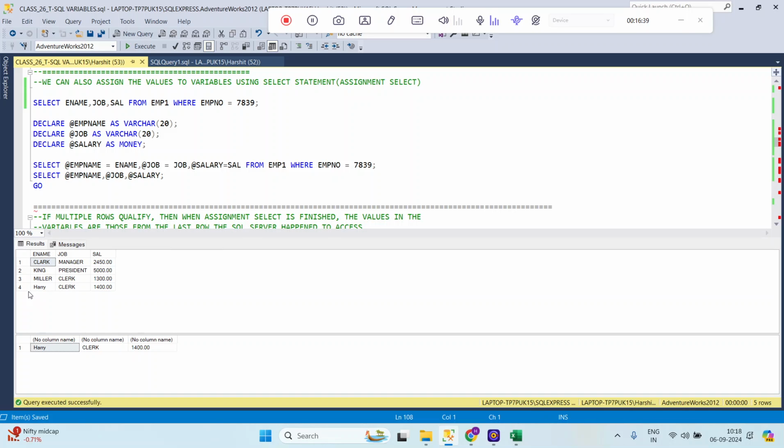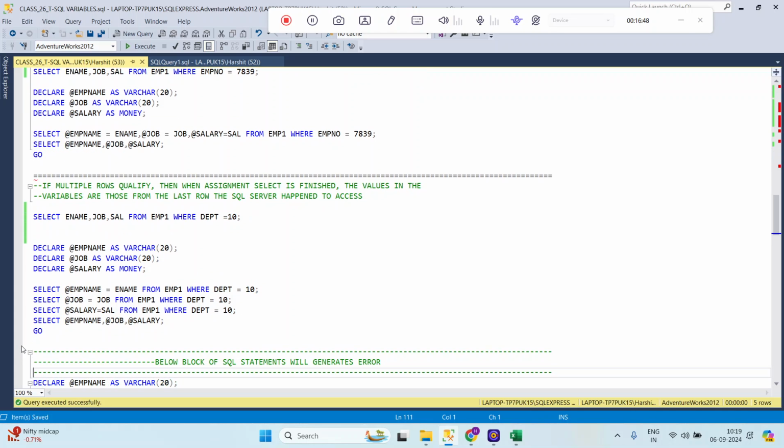See what the last row is over here. Harry is my last row, so only the last row it will give, not all the rows. That cannot be possible here in a simple print or select statement.